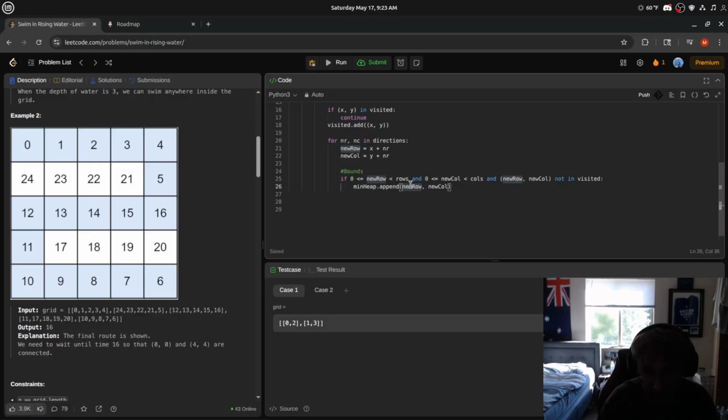So we would need to do, I guess, our weight plus grid, new row, new col. I think that would be the way to do it.